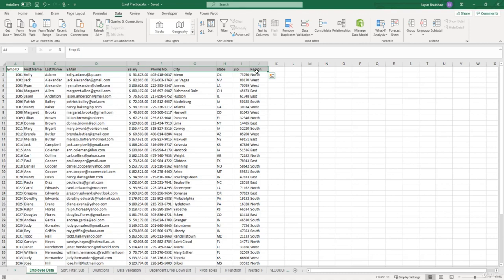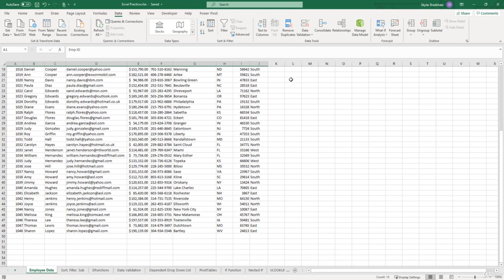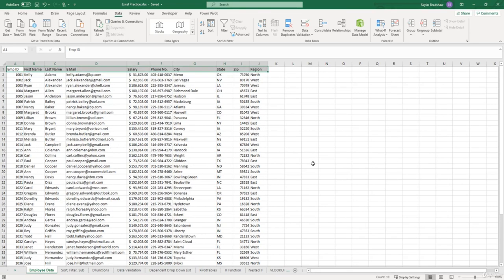I wanted to show you an example of a correctly formatted data set because having the correct format, the analysis will go a lot smoother. So if we scroll down through this data set, it's pretty short. We only have 49 rows of data. Well, actually 48 minus the header row. But if you notice, there are no blank rows separating the data.